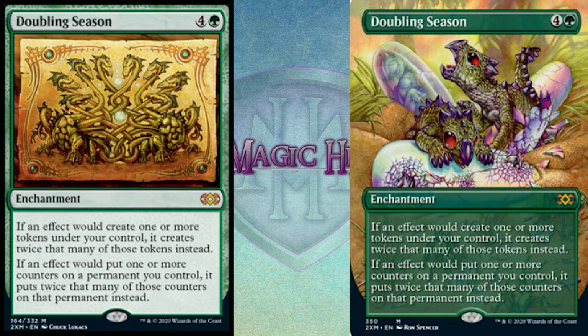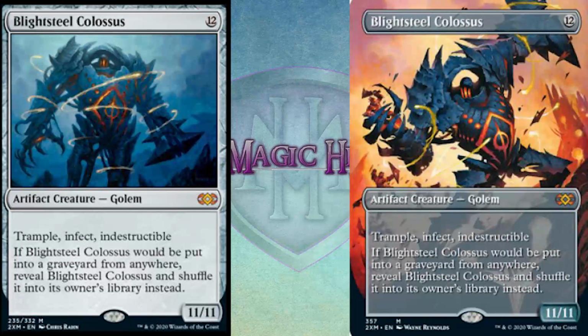The second card is Blight Steel Colossus. All 3 of the cards we're going to look at are going to be absolutely insane, mega desirable cards. This is a good way to get hype for the set going on, because the cards we're talking about are all hard to get, and people really want these.